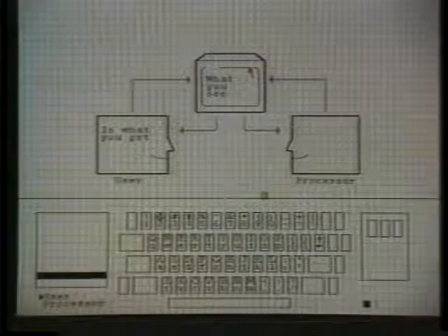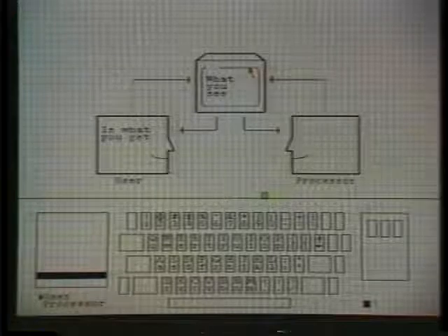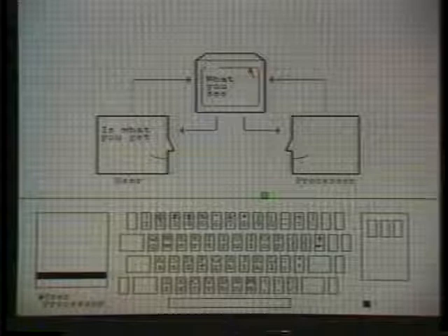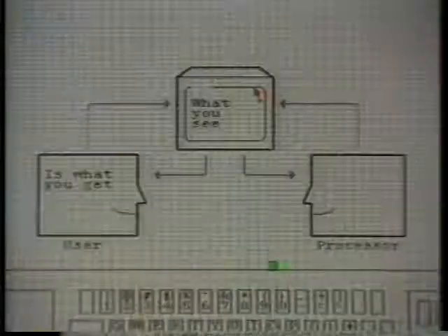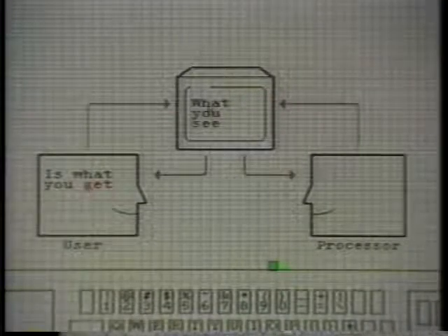But there's a difference. In Viewpoint, the pixels on the screen are literally the state of the system. The computer looks to the pixels on the screen to figure out what's going on, instead of referring to some secret invisible variable stored somewhere in memory. So what you see on the screen is not only what you get, it's also what the computer gets. I call this condition visibility.